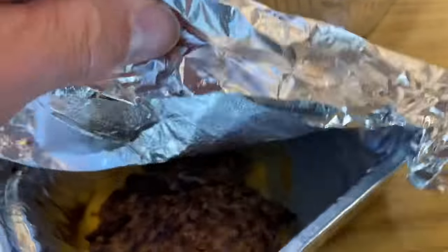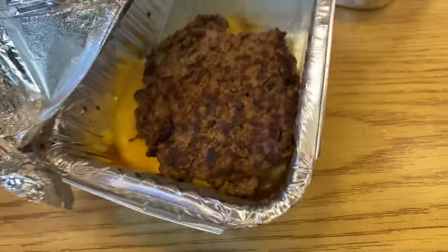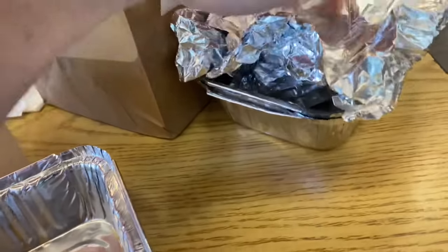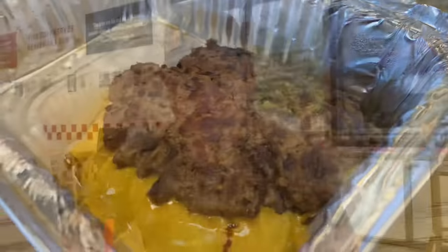Unveiling burger number 6 here. Burger number 5 and burger number 6. Pretty good pace going here. See if we can keep it going. Coming down to the end here. This represents patty number 7 and patty number 8.